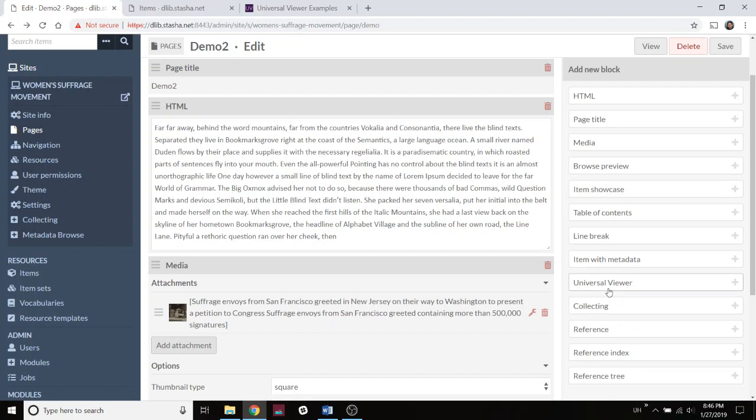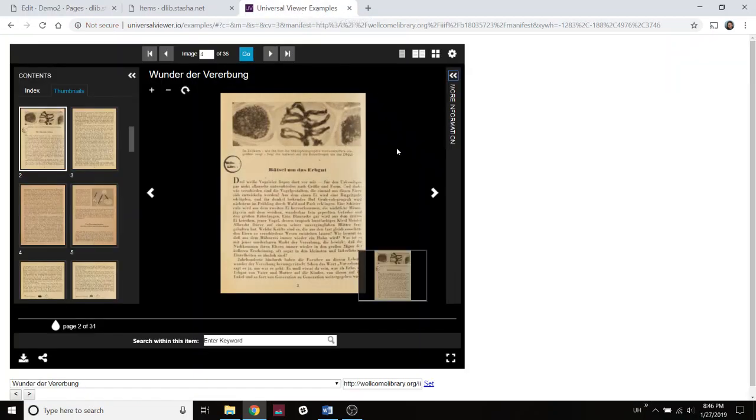Universal Viewer is actually really cool, and I wish that I could have gotten it to work for you guys, but I did find a really nice example. I don't know what I was doing wrong. Maybe my images weren't large enough to be able to zoom. Maybe it's something on the back end, but if this is something that you want to use, definitely get with Stasha and see about working out the bugs. It's not as drag and drop as the others, despite what it looks like when you're trying to do it.